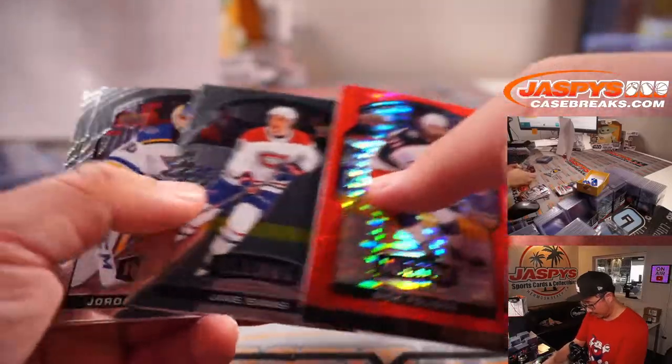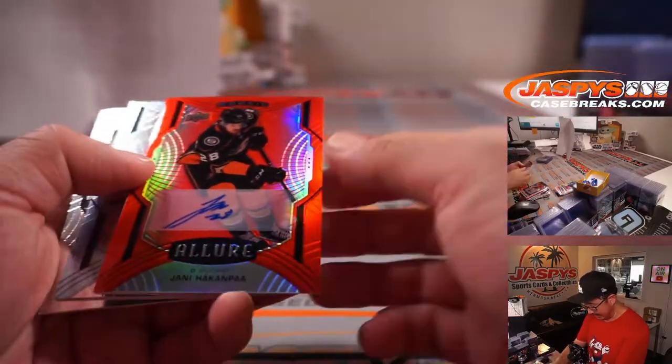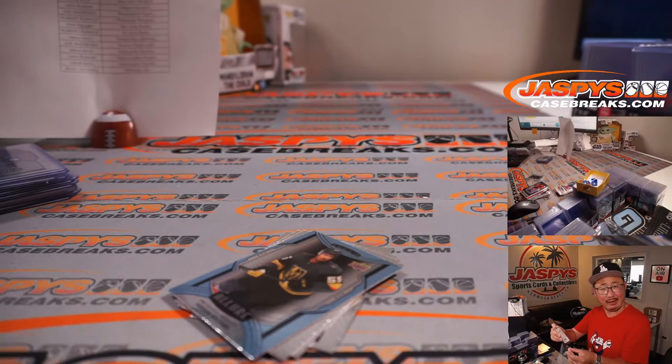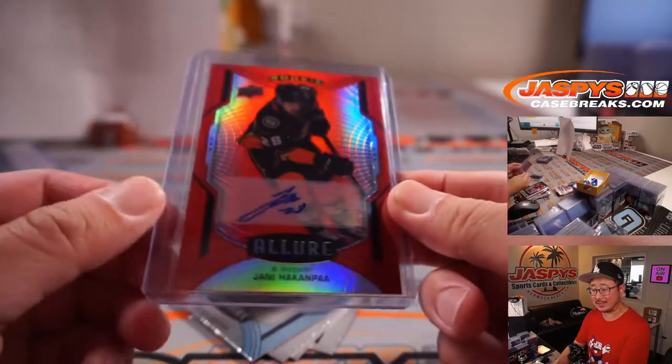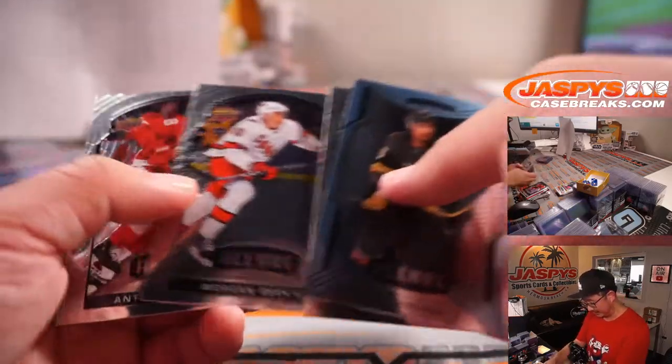Nick Foligno, Red Rainbow. Black Rainbow, Nicholas Bodine, and Yanni Hakanpa? That's a tough one for me. But you know what it is. You don't need me to read this off. Ducks, Coyotes combo, Steve Birch. Steve Birch knows. As long as he knows.